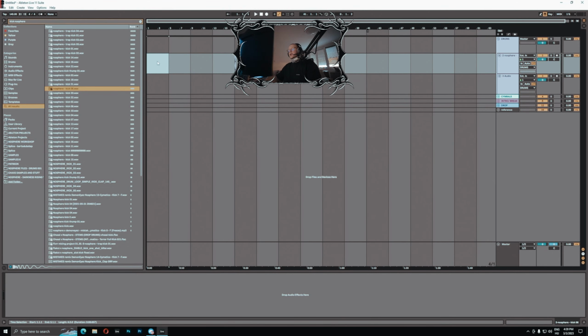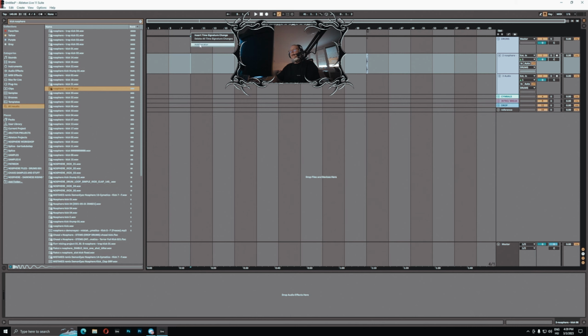I usually hate to start the project at the first bar, because if I change my mind and I want to do a riser, for example, or a sweep or a cymbal sweep, I have to push the whole project a couple of bars ahead. So because of that, I start at 9 usually. So my drop is usually around 41, and let me show you how I calculate that.